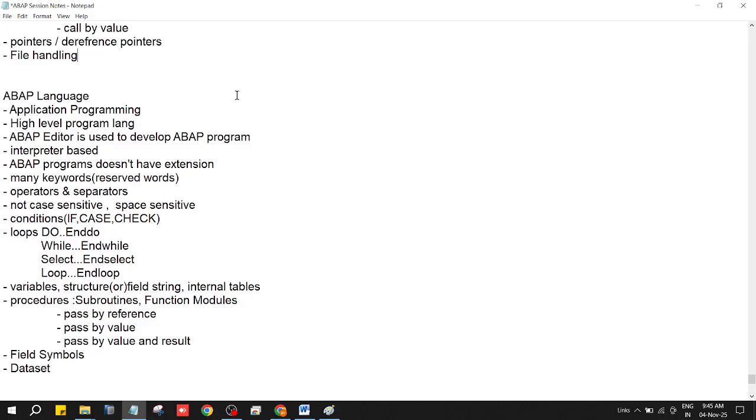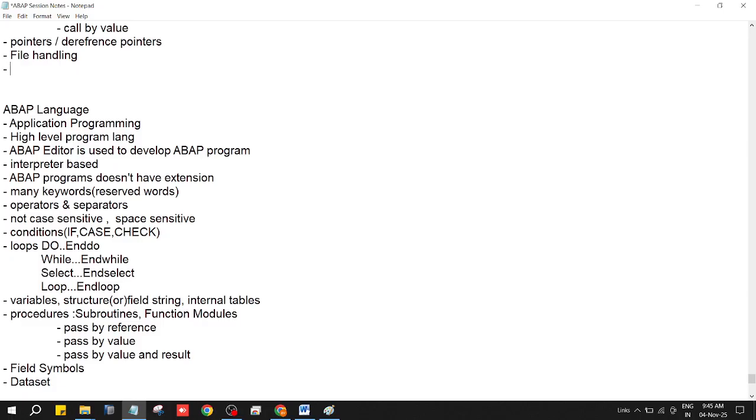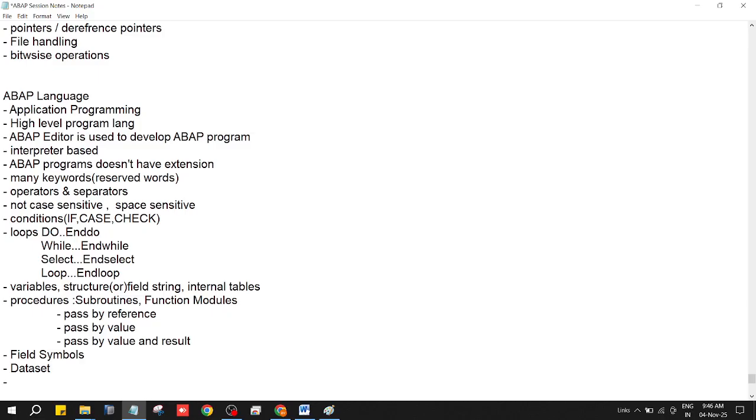Bitwise operations are there, like XOR, and so on. These are supported by C, and ABAP also has bitwise operations.